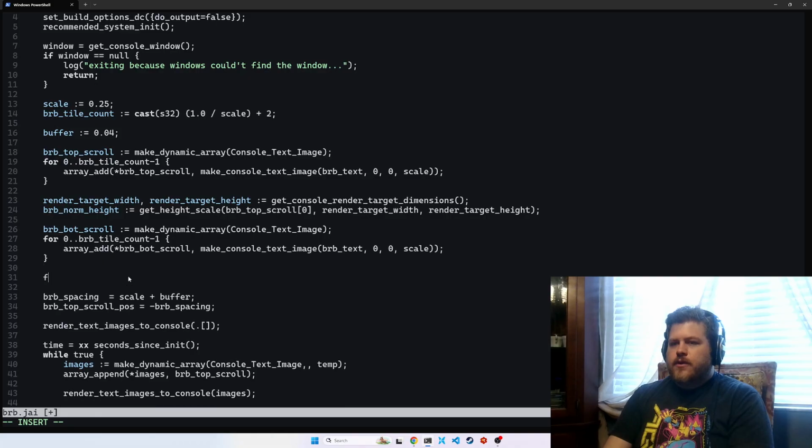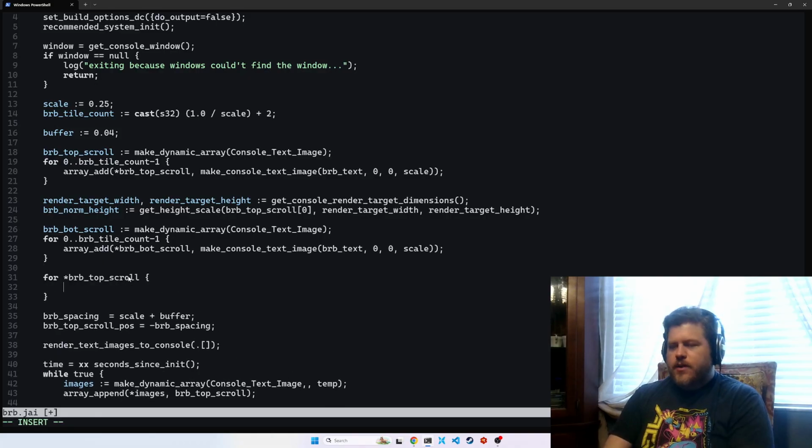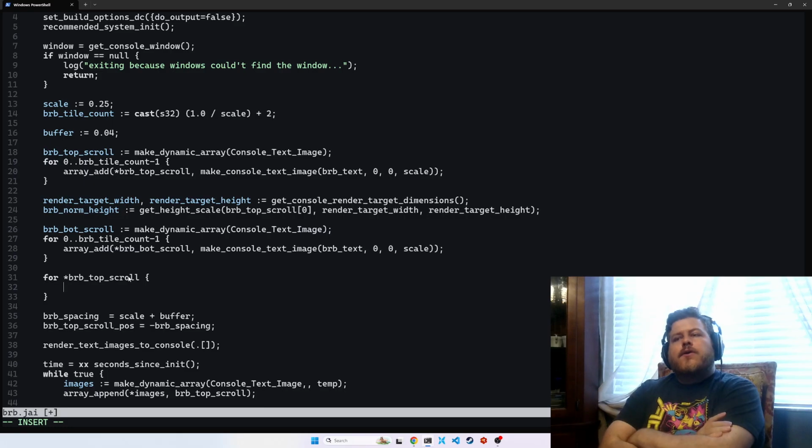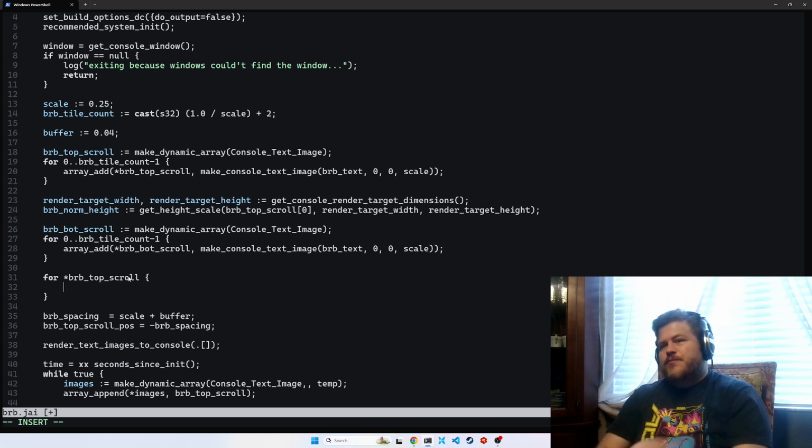So for BRB top scroll, I want the top one to use the top half of the screen, so I'm going to make it 0.5 minus the norm height minus some buffer.